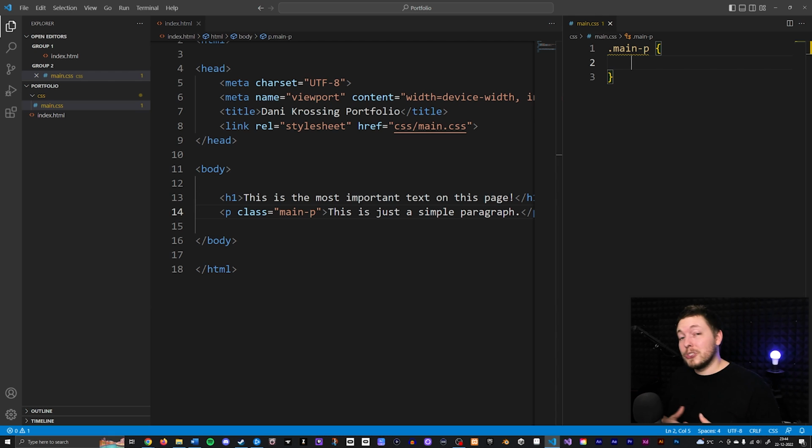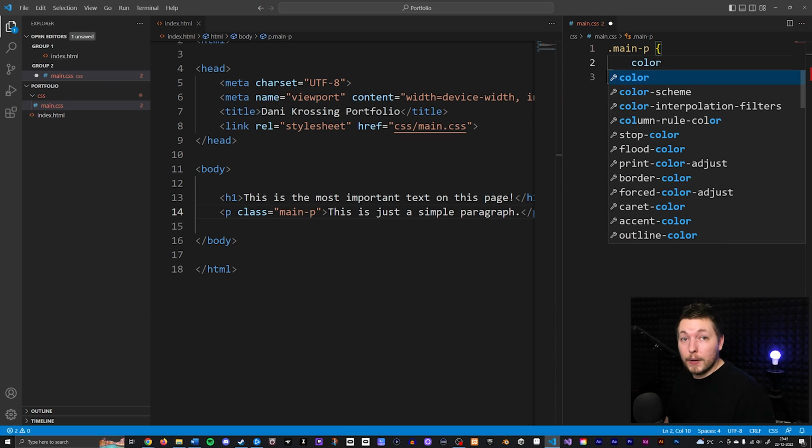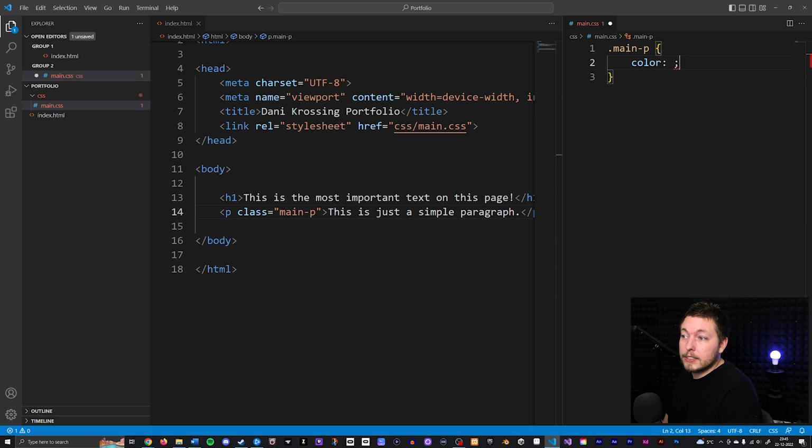So the first thing I'm going to show you is how to add a styling. The way we do that is by writing a keyword for whatever we want to style inside the website. Then we write a colon followed by a semicolon, and in between these two, we write the value of what we need to change. So for example, if I want to change the color of this particular text, I write color, colon, semicolon, and then right before the semicolon, I write whatever needs to be changed.